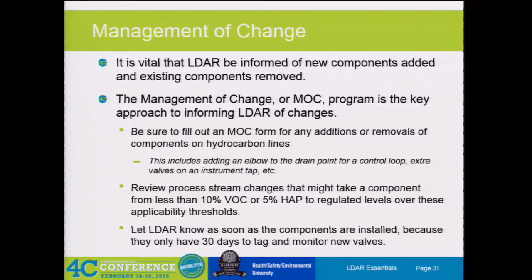Management of change, we've hit very heavily on. I feel that we all know that there are certain pieces of management of change that are great. We also know that we do miss things. So you want to make sure that you guys are double checking it. Most folks have moved to a point where any MOC that's created goes through LDAR, no matter what. They are the ones that decide if it is LDAR applicable or not. Don't leave that to somebody that has no idea what your program is truly about. You want to make sure that you see those so that you can capture them.